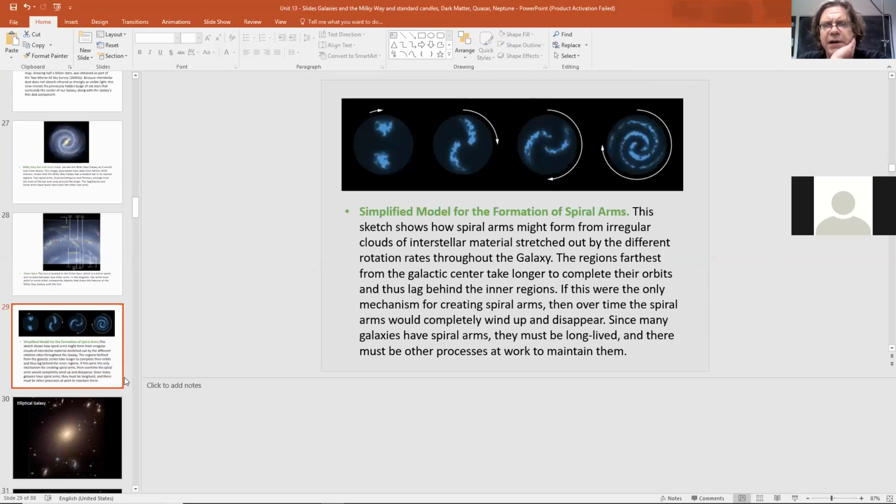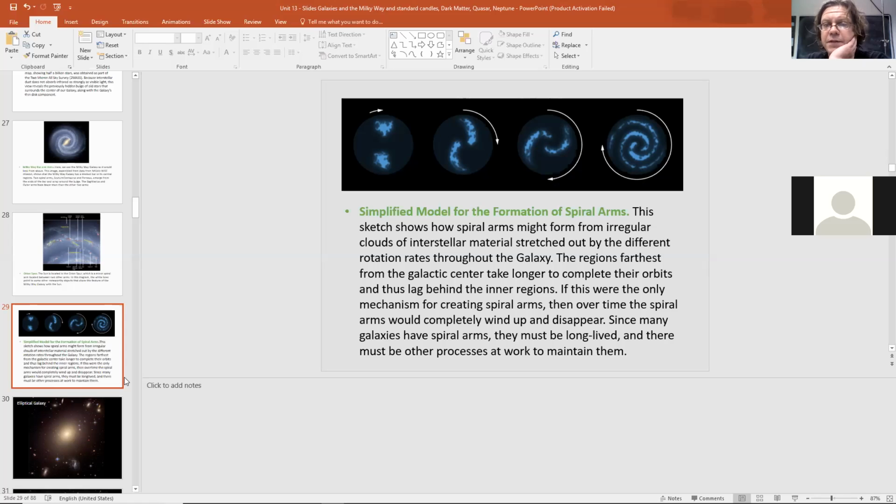So how do you get spiral arms? You have clouds of irregular material close enough that they gravitationally attract each other. As they move towards each other, if they have any motion relative to each other at all, they're not going to directly collide. Instead, they're going to start spiraling.